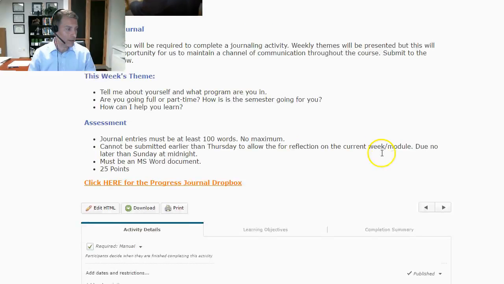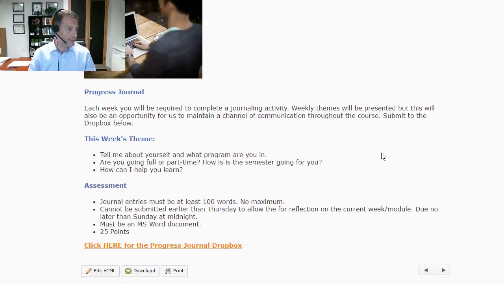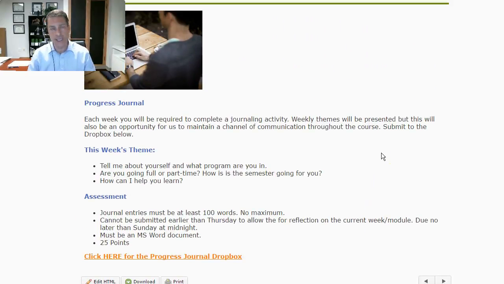And then the progress journal. For those of you that have had me before, you know I like these progress journals at least every couple of weeks. Just taking the temperature, seeing how you're doing, seeing how I'm doing. We may make corrections to the course if something's not working. And this is a good way for me to find out as we're going, versus waiting until the end of the course and you tell me something didn't work through our normal surveys. I like to keep a better tab on it because through online learning, the one problem we have is maintaining a connection.